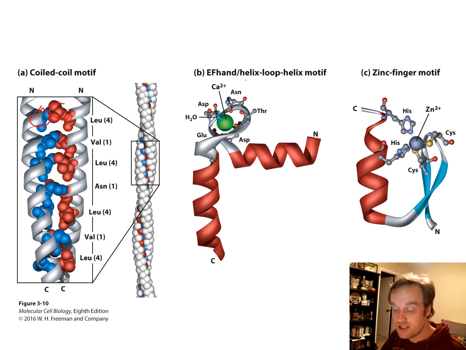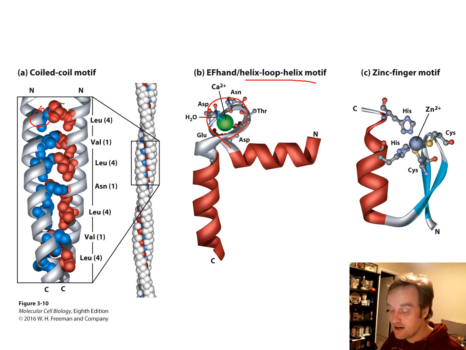In addition, we have this helix loop helix motif. I've also heard it called helix turn helix motif, and that's where we have a helix and then the amino acid chain will form this loop, and then we go into another helix, so we can get kind of a 90-degree turn in our protein structure.